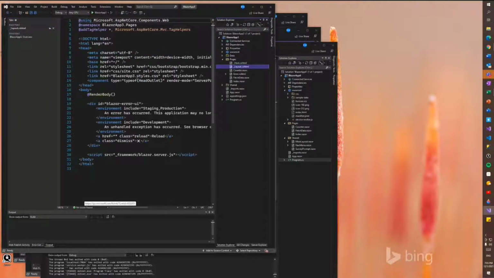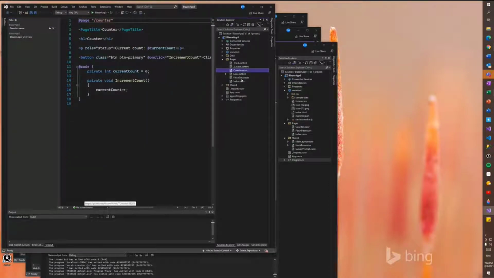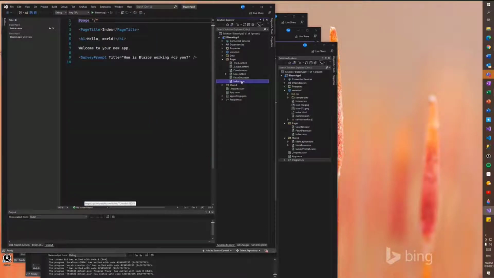The layout is actually going to define things in HTML like your header, your body, whether you want to load scripts. And yes, there are some little scripts that come as part of the Blazor framework. You will also notice this very important keyword here, render body. That is where all the other Blazor components are going to appear within the HTML page that's rendered. What do I mean by components? Well, the components would be counter, fetch data, and index. You'll notice that each of those have a page directive. That is going to determine their routing.